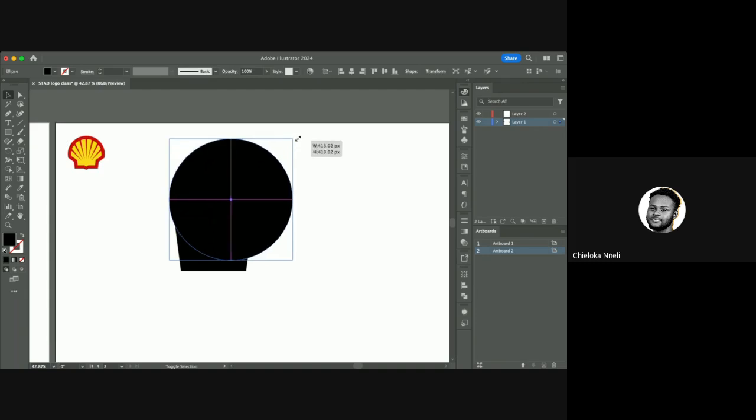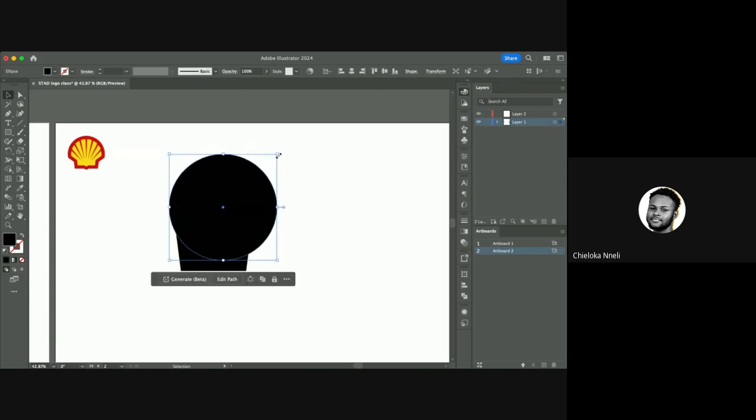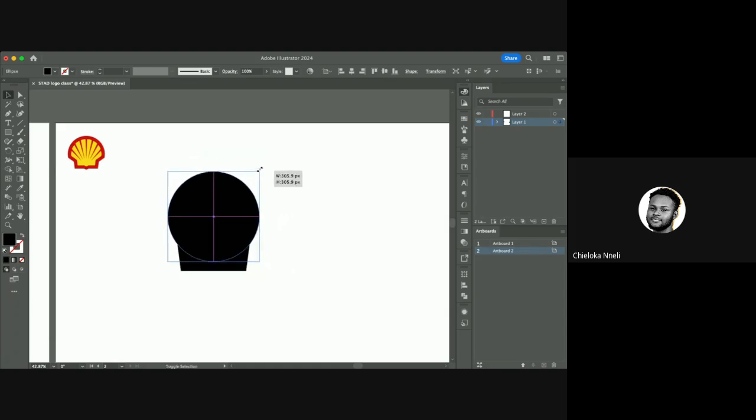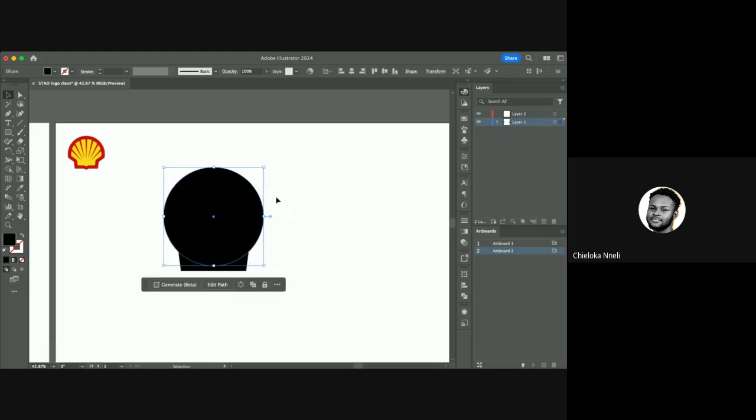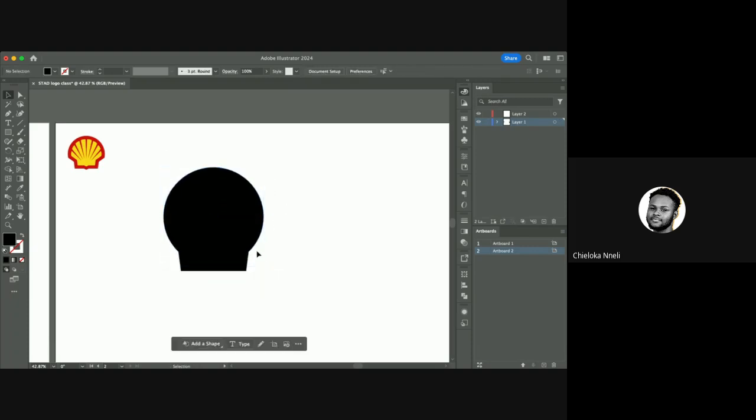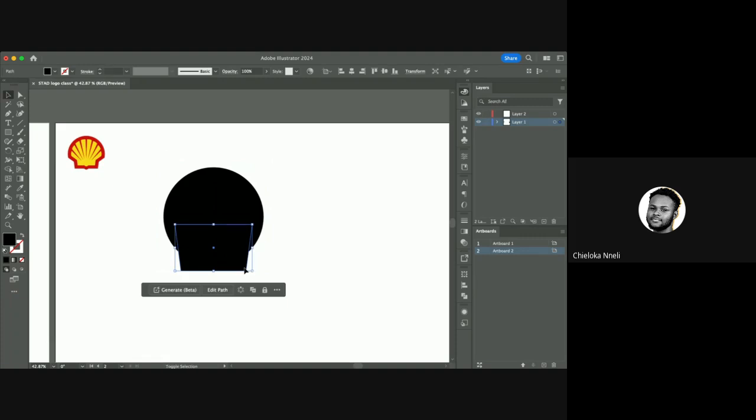Then if you want it to increase from the center, you hold down shift and alt. For those using Windows, alt. For those using Mac, option key. Hold down shift and alt for it to scale up from the center. Hope we all got that.